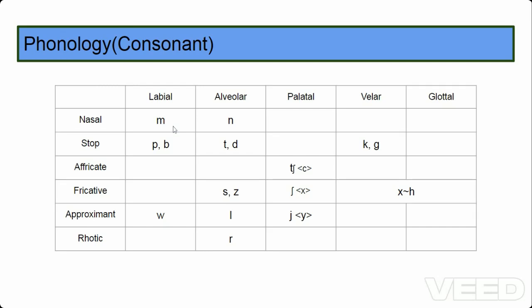Globasa's consonants are ma, na, pa, ba, ta, da, ka, ga, cha, sa, za, sha, fa, ha, wa, la, ya, ra. Let's start with the positive stuff before getting to the criticism. Firstly, using C for cha and X for sha is a very good decision in my opinion, because these are letters that won't be used otherwise, and instead of using digraphs you can save space by just using these letters for these sounds.